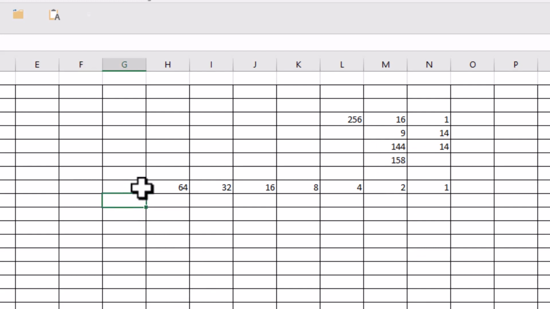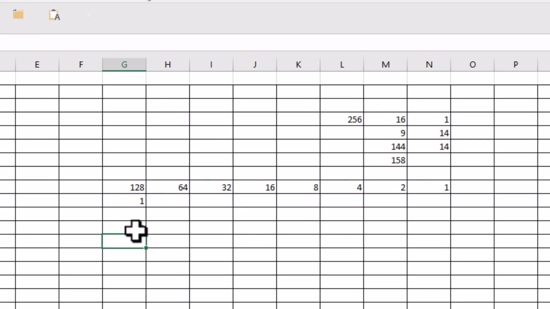Does 128 go into 158? Meaning, is this number, 128, less than 158? If it is, then 128 can go into it. So if that answer is true, I can go into it. I put a 1. Before I go and determine anything else, I have to subtract this value that I just put into that one. So equals 158 minus 128. So I have 30 left over.